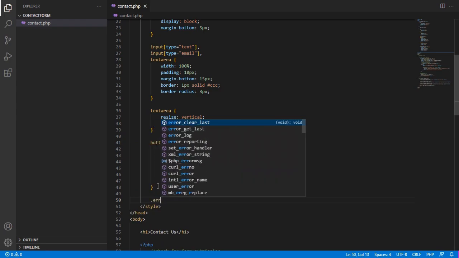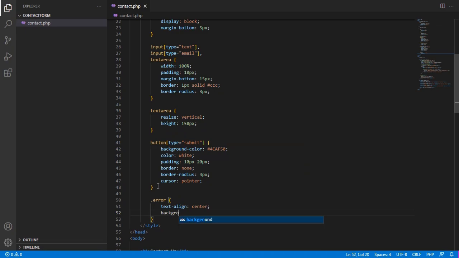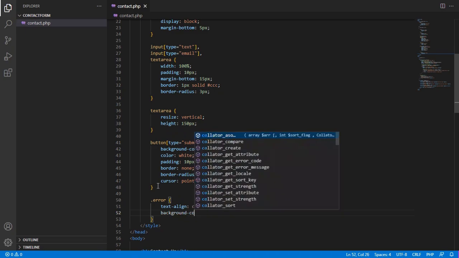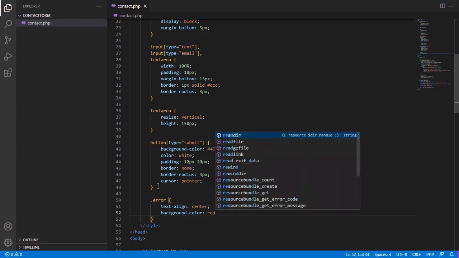That's class of error, text align center, background color. For error, the background color we use red.